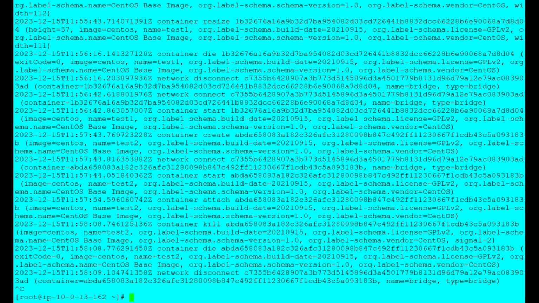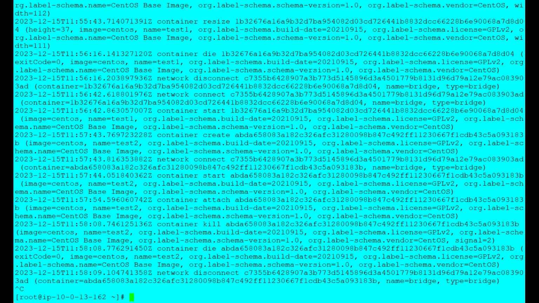There is also the inspect option. Sometimes it is better to check when we are downloading an image from the web. Always make sure that the image is good, because someone can put vulnerable code inside that image. So it is always better to check.